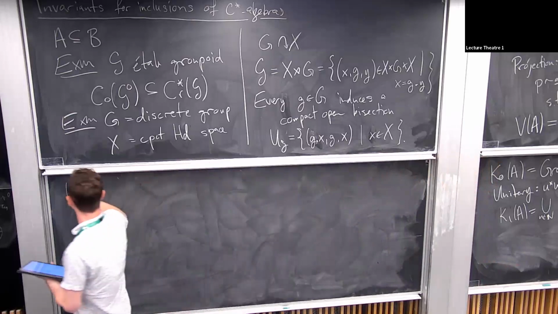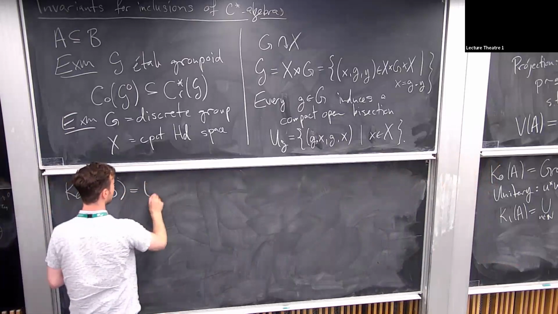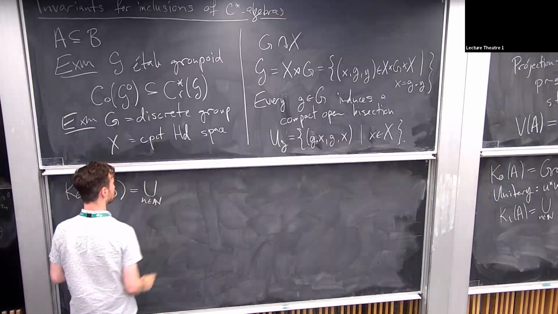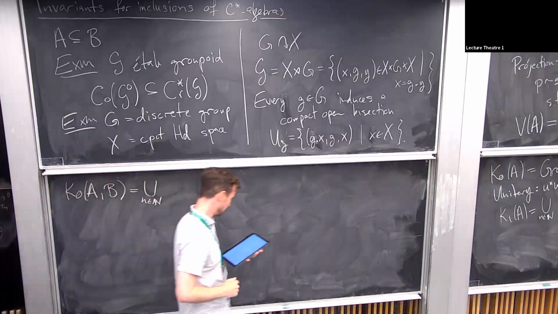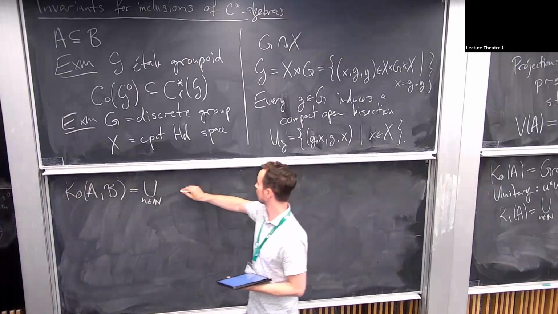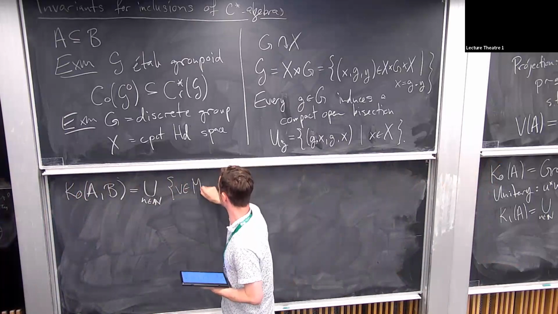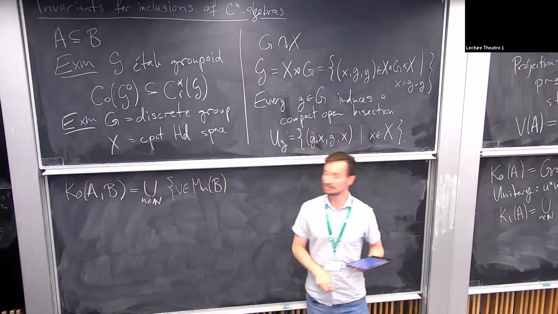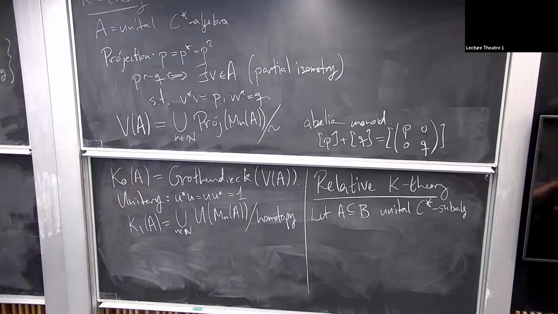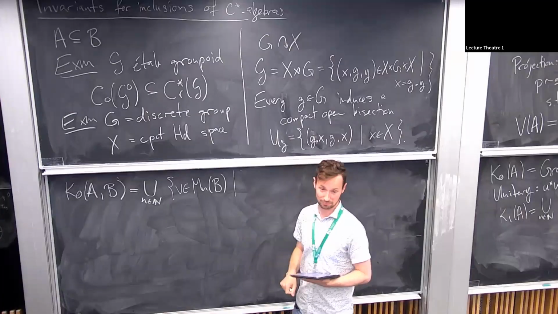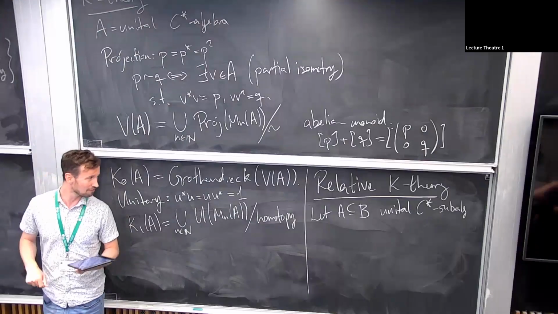So for the relative K0 group, I'm going to take, again, a union just like before, so that we can do these diagonal sums as our sums. Then what am I going to take the union of? I'm going to take these elements in my n by n matrices over my big C-star algebra. Does B stand for big? B could stand for big, yeah. Let's say that B stands for big and A stands for small.